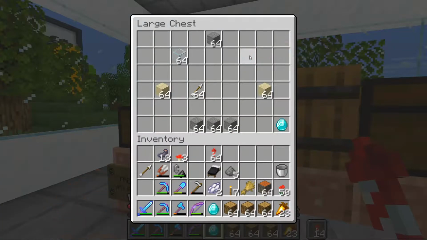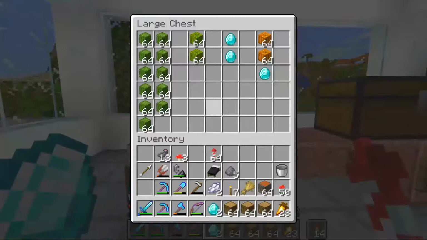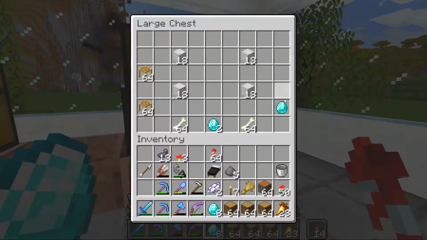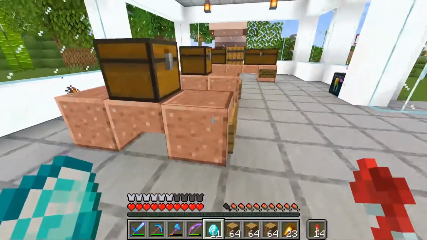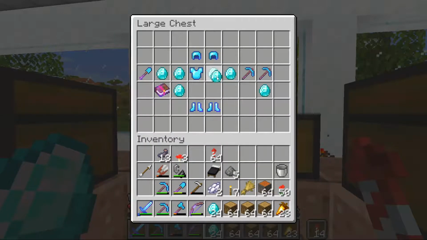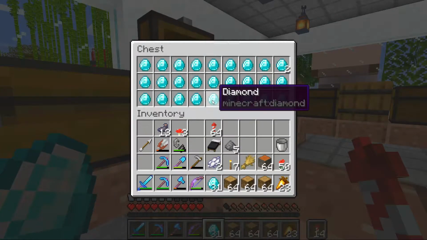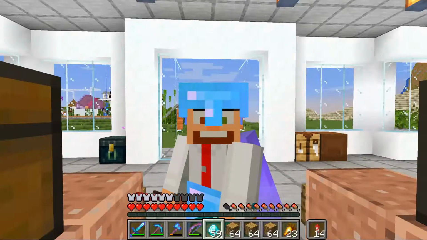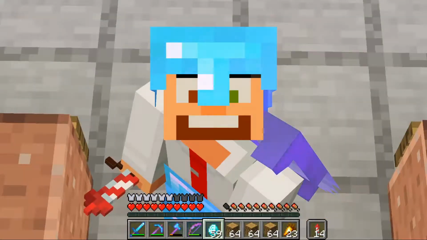Let's go and count. One, two. Five. 11. Oh, woohoo! 24. 31. Wow. 59 diamonds. We're super rich.